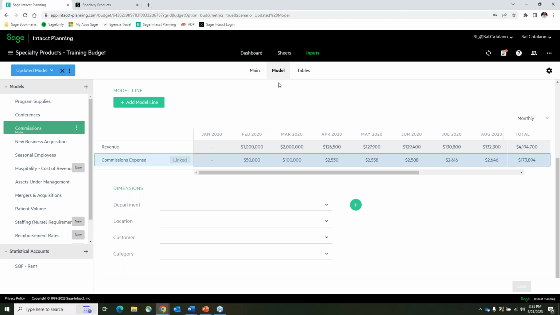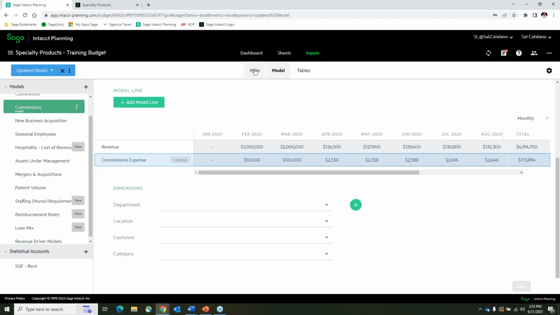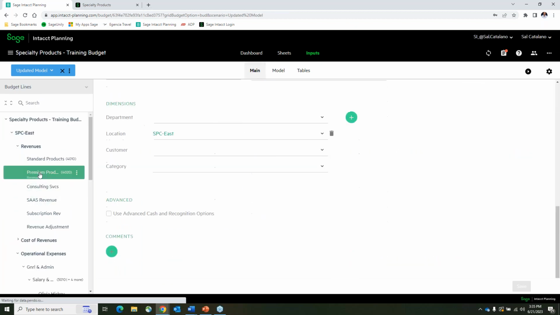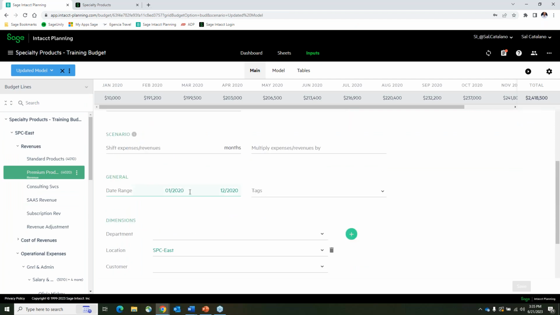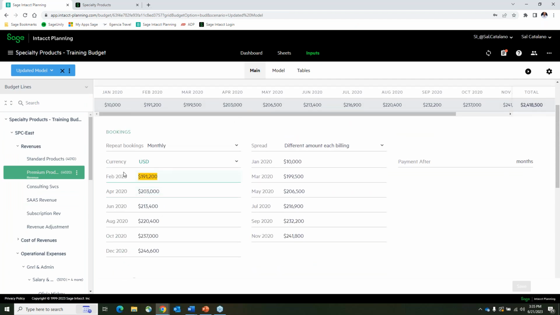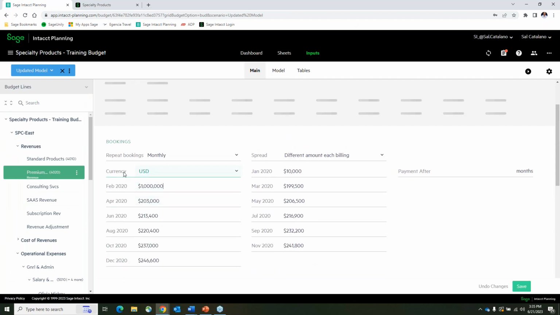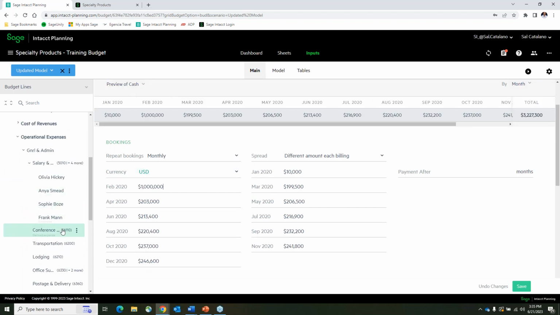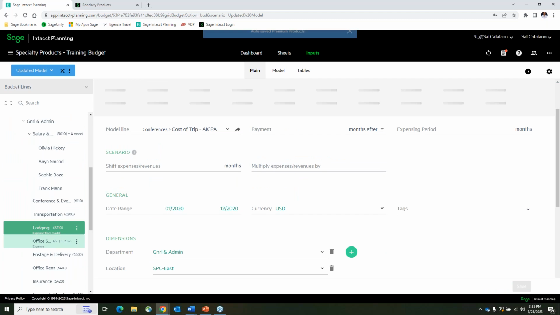And now when you share this information with other people, or you can make changes to it, whatever change you make, so if I go into my main and I decide that I want to change some information about a particular line item, dollars, I can also change lodging. Nope, I'll change this.